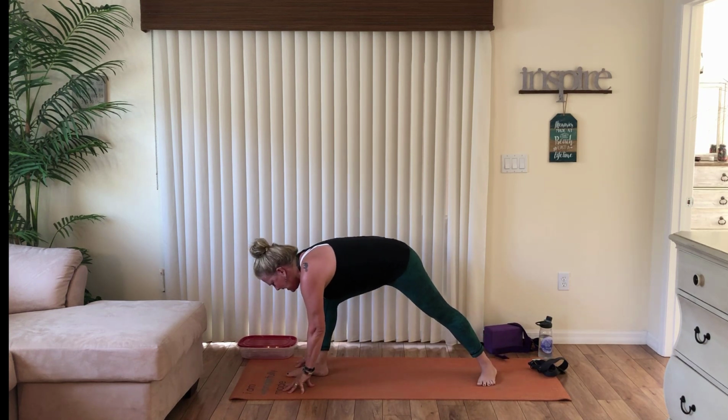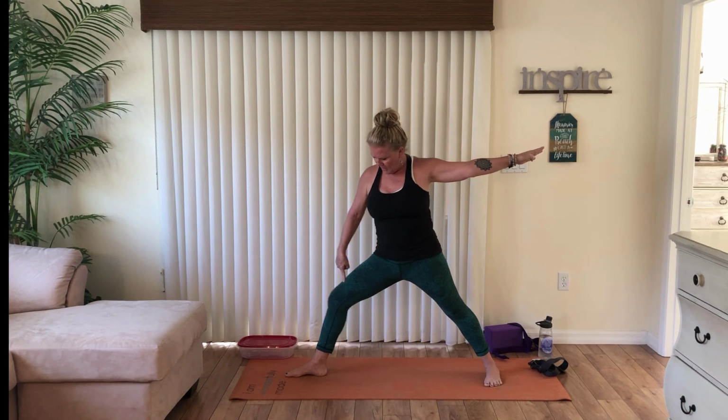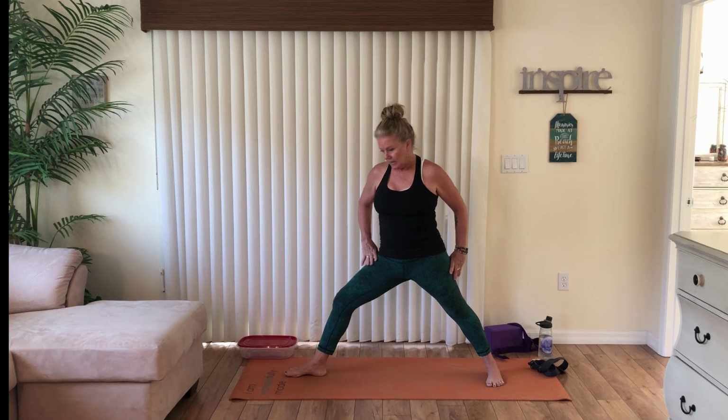Spin your back foot flat and cartwheel your arms up to Warrior Two. In Warrior Two, your right knee bends over your right ankle. Your back left leg is strong and straight. The left toes point to the long edge of your mat, parallel with the back end of your mat, and the front right foot points forward down the center of the mat. Lunge deep into the right knee. Reach your arms out like the letter T and turn your gaze over your right hand.